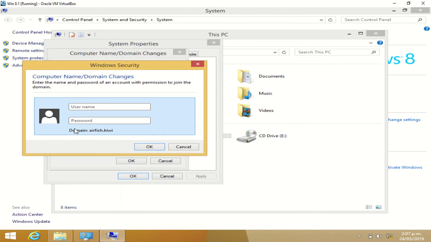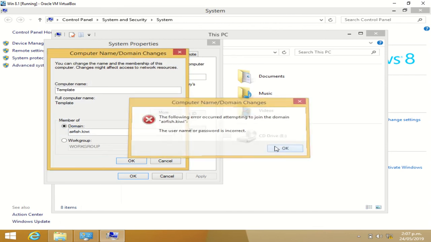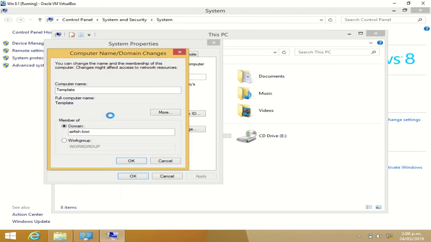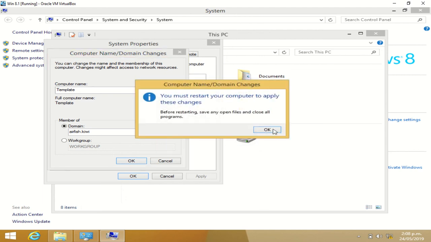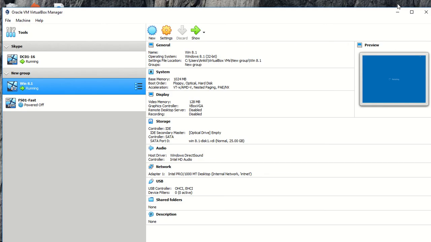So now what we're going to do is change and refresh. Okay. Now I'm going to log in using sysop. Oh, my bad. Sysop. Okay, now this computer is on this domain.